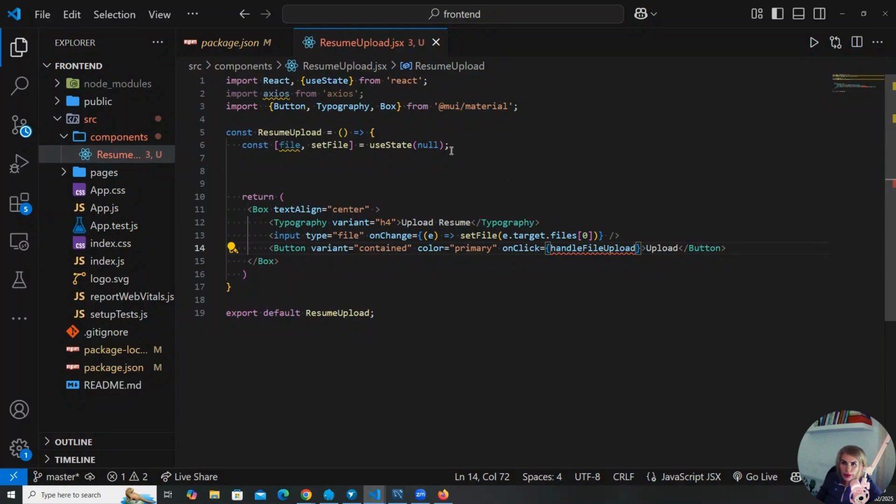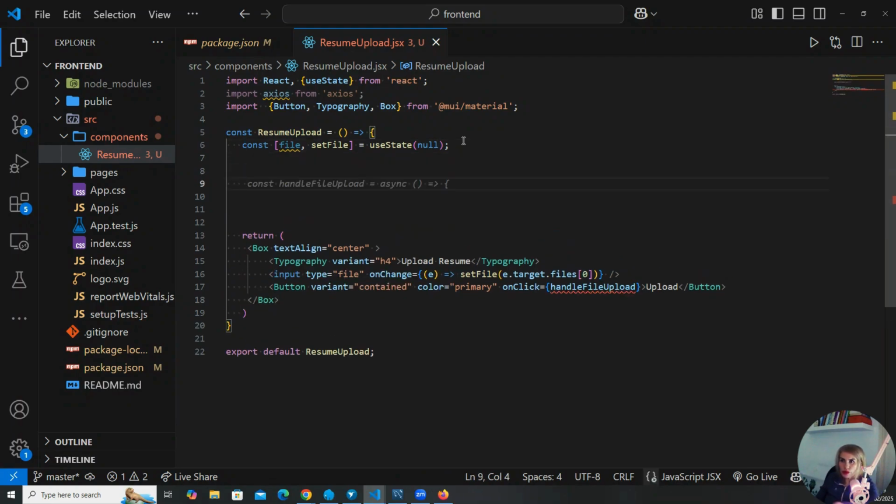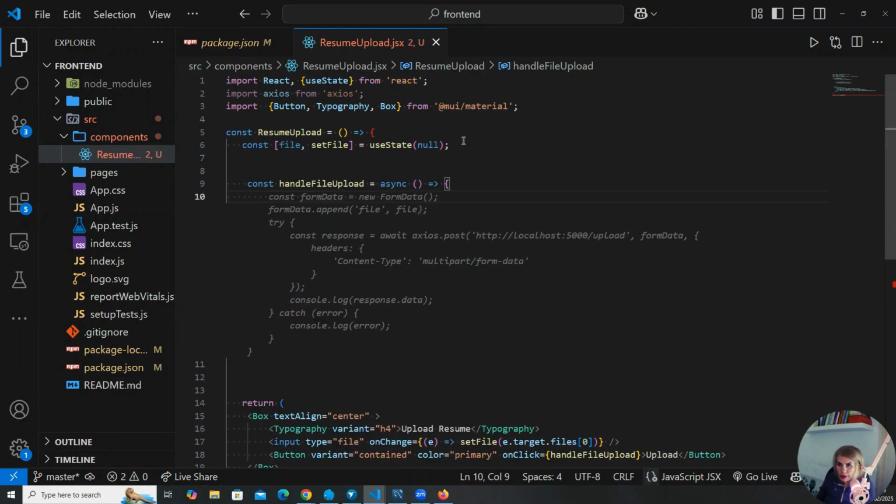And now all we have to do is to create that function. If there will be any changes we want to make to the UI later, we can just come back and update this as we want. So here I will create the handleFileUpload function, and it's going to be an async function. And I want to prevent the default behavior.